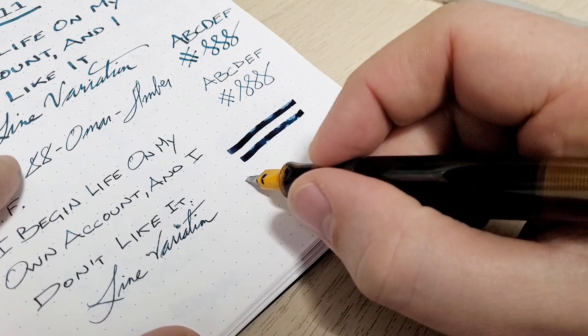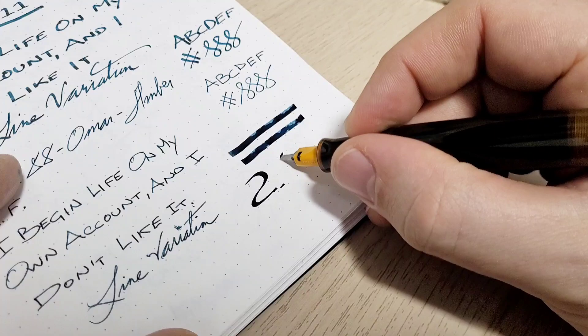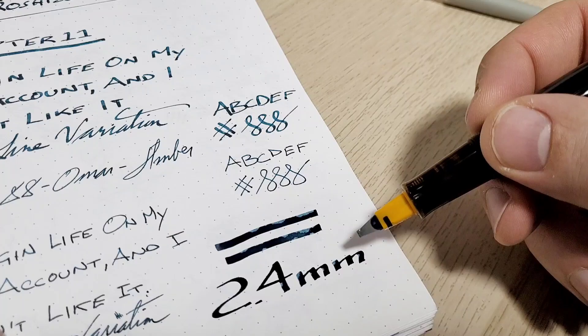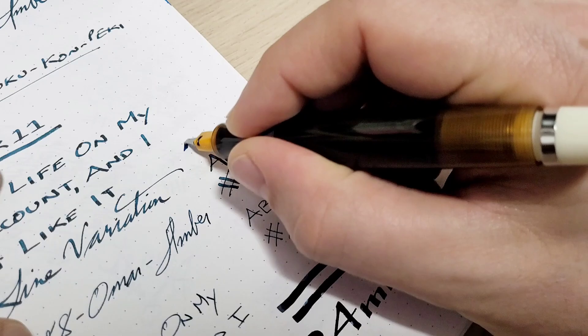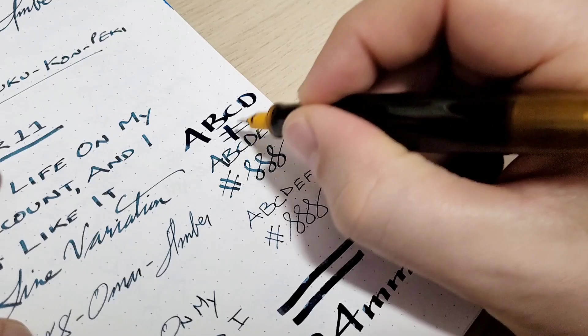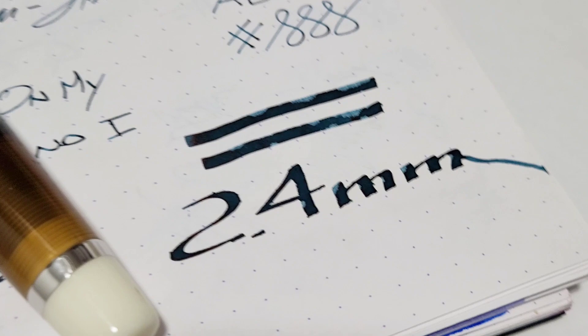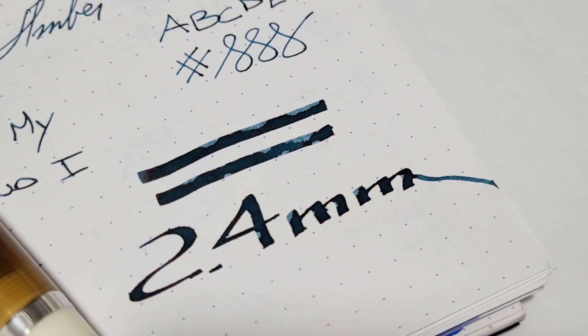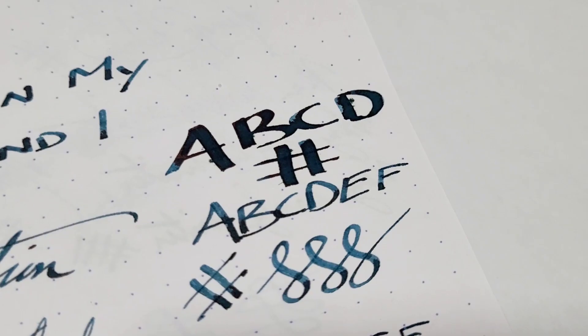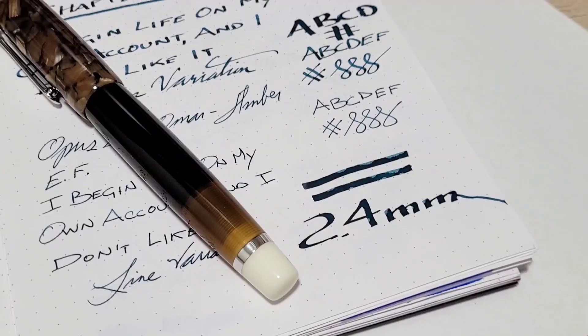It lays down some serious ink. This is the 2.4 millimeter Pilot Parallel nib. I have no idea how to write with these things properly, but you can see it's just gargantuan. I could see this for art or filling large spaces — if you're good at gothic-type script this would be really cool. It is crazy wide strokes with tons of ink; you can see the shading going on, a little sheen at the right spot. Mega saturated. In a skilled hand that Pilot Parallel nib would look pretty cool. I popped it out and checked the fins for damage — no issues whatsoever. Nice friction fit.